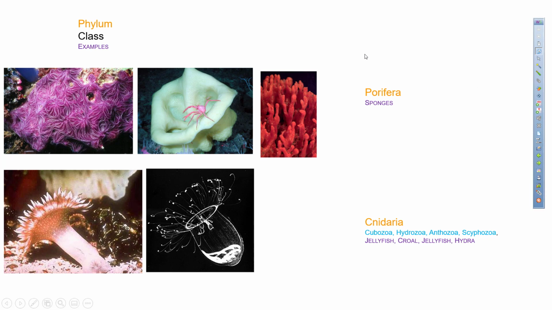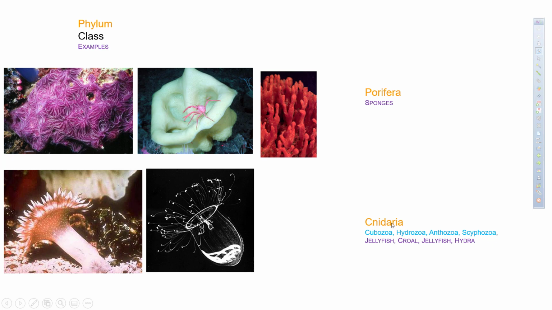The Porifera is the proper name, sponges is the common name. Orange represents the phylum. These are all animal kingdom, so orange represents the phylum. The class I was supposed to put in blue, that was my mistake, so that should be blue. And the examples are purple. So when we look at Porifera here, there are several examples of sponges, and not this thing here, that's a crab. I don't really care about how it's broken down, so that's why I just said sponges.